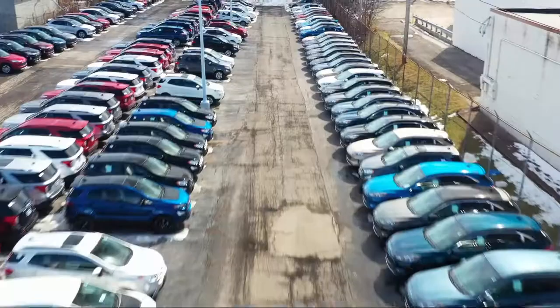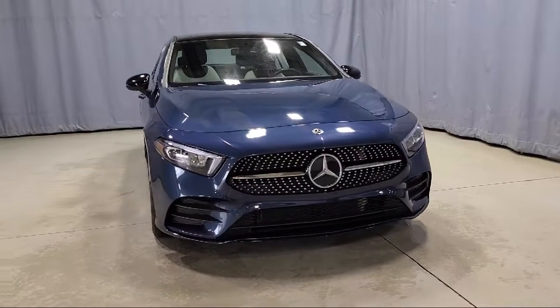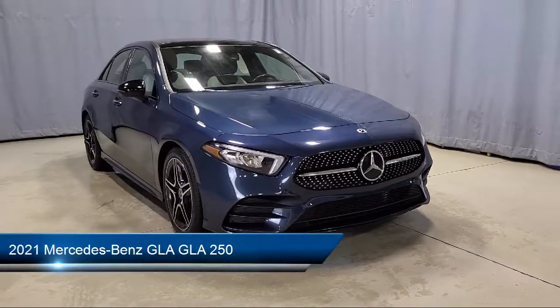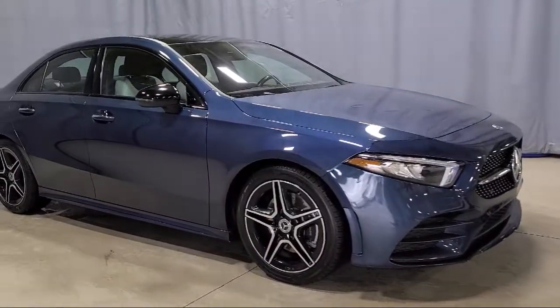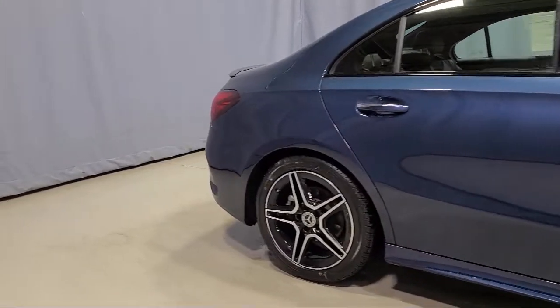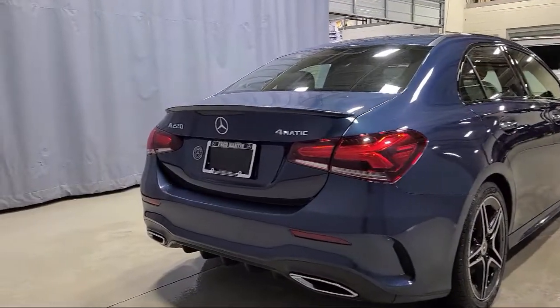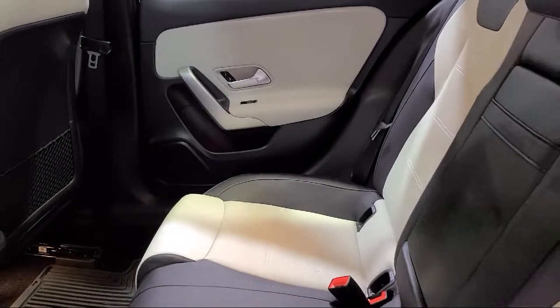Welcome to Fred Martin Ford, and here's a look at another one of our great vehicles from our inventory. It comes equipped with dual front side impact airbags, MB text upholstery, Apple CarPlay and Android Auto, split fold-down rear seat, rain-sensitive windshield wipers, rear view camera, auto high beam headlamp control, MBUX multimedia system, eCall emergency communication system, keyless entry, and has less than 5,000 miles on the odometer.